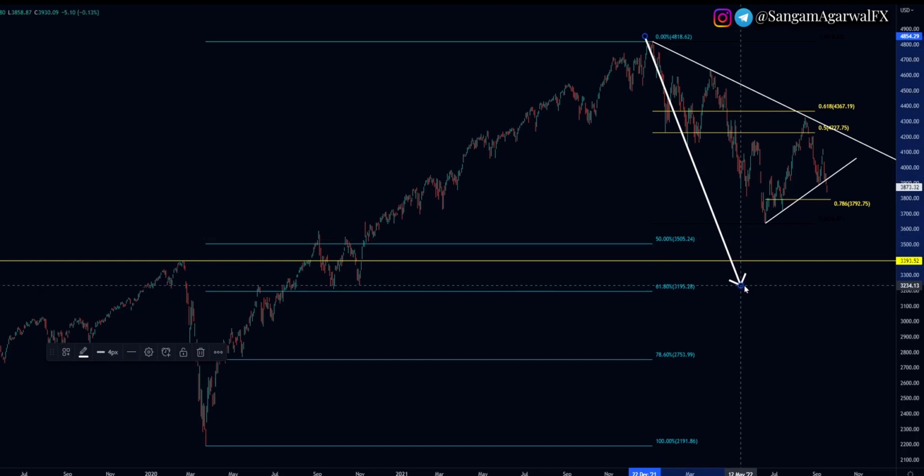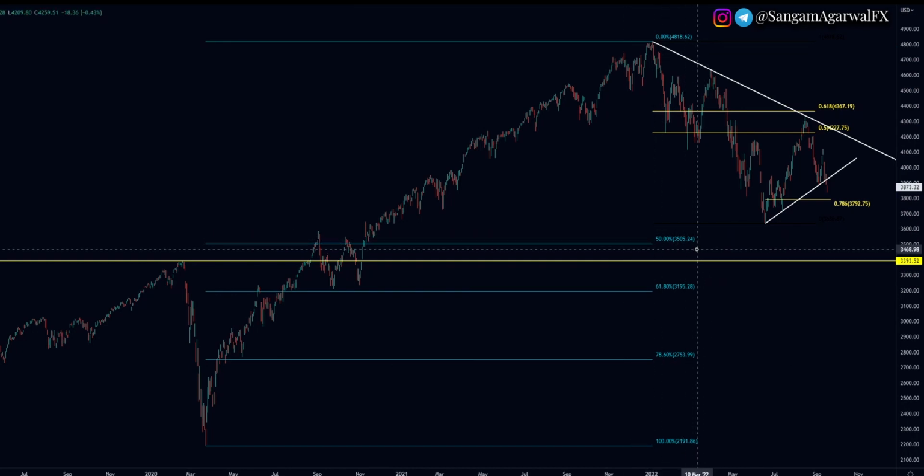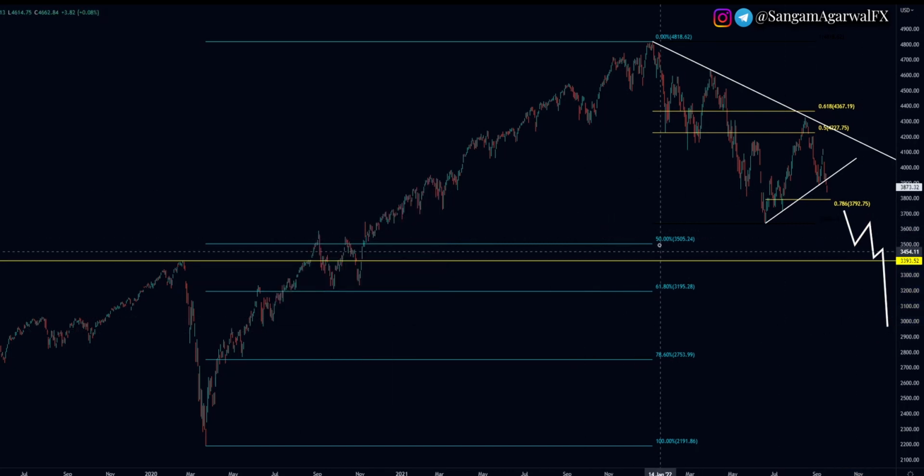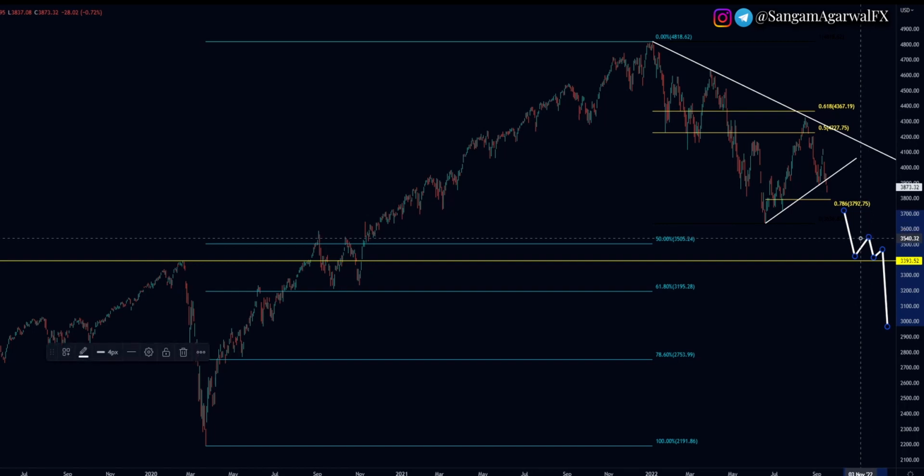So rate hike is bad for these stocks, and our 50% retracement is 3505. So if a new low comes, then our first target will be the 50% retracement, then this high which was made before coronavirus, and this is our strong horizontal support. So there is a possibility that if the market comes down, then investors will buy at these two levels, the 50% retracement and this previous all-time high.